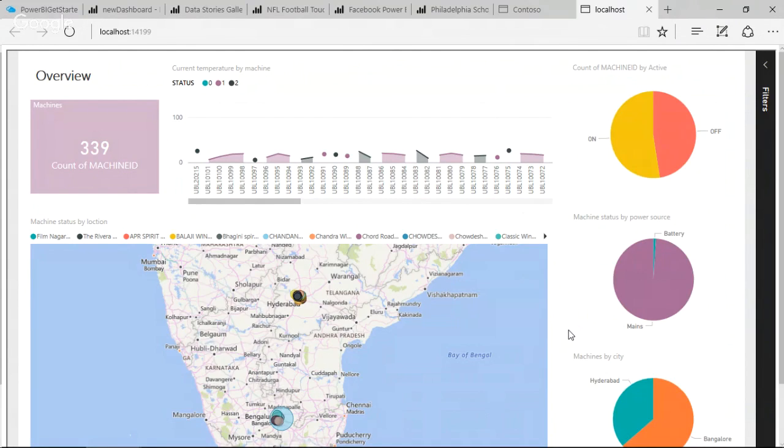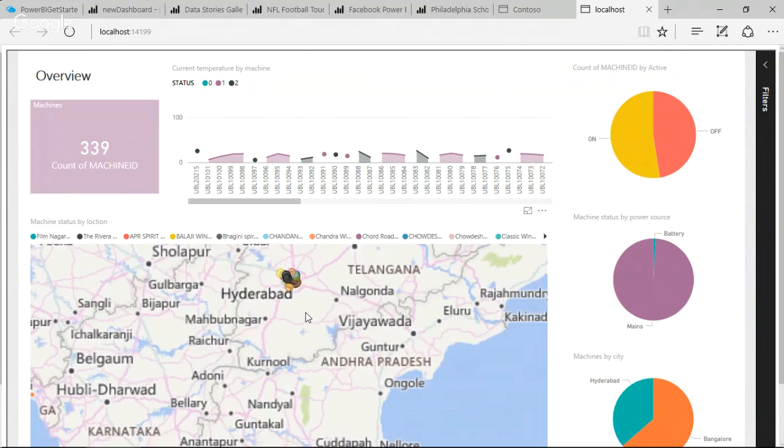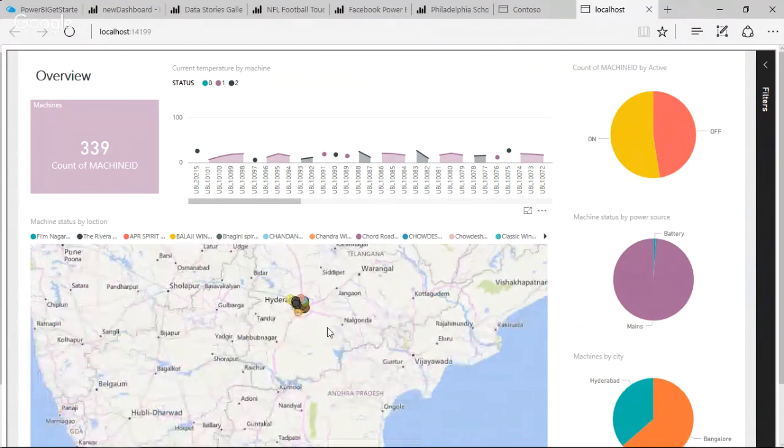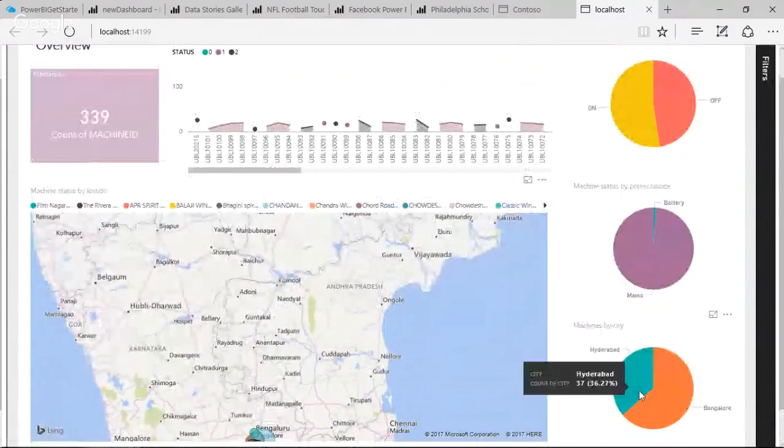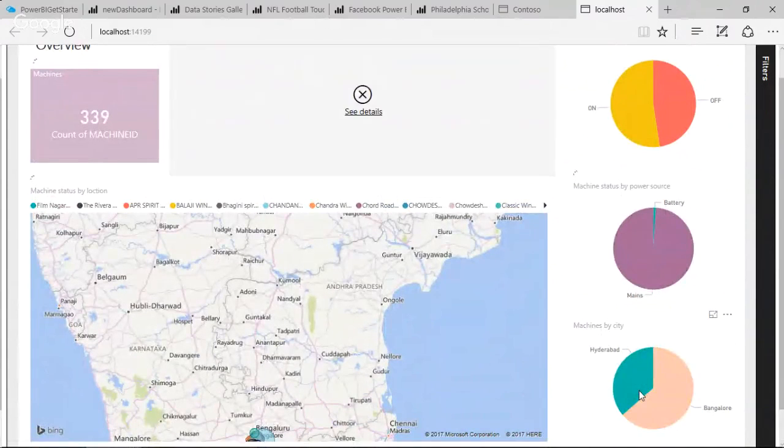They are sending us temperature data at the moment, and here you can see the count of the machines and their location as well through Power BI. You can zoom in on the location. If I click on Hyderabad, it will directly take me to the location.